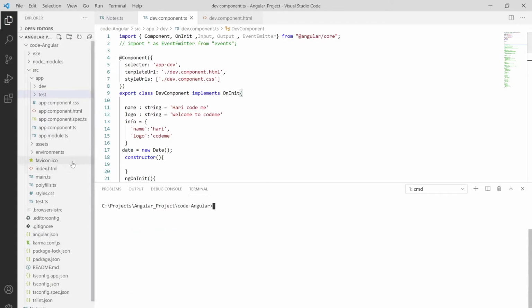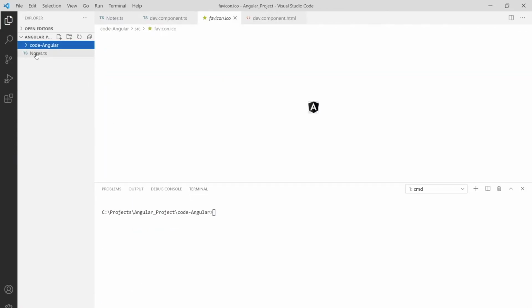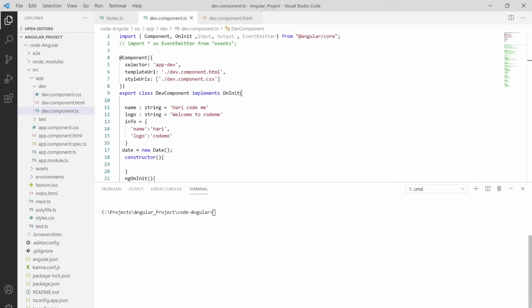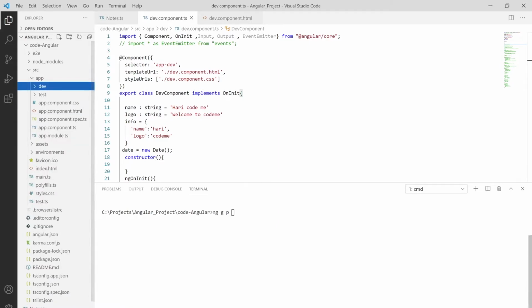As you can see, I'm inside my project. This is my project and this is the node folder. If you are just opening your project, it will directly navigate there and you can skip all those steps. So here we are writing the command to generate our pipe. ng stands for Angular, g stands for generate, p stands for pipe, and then the name of the pipe, whatever you want to define. Here I'm defining the name of the pipe as lastname, and if you hit enter it will generate the pipe, but it will generate it here in the app component, the root component.